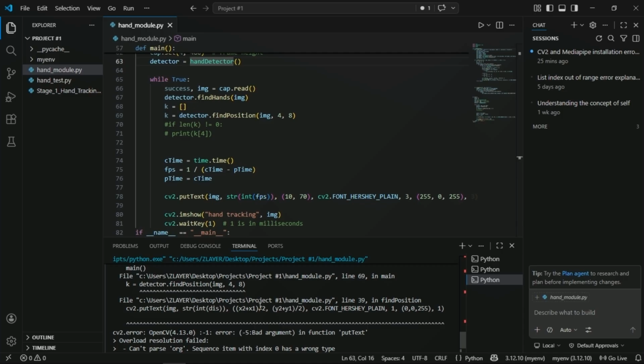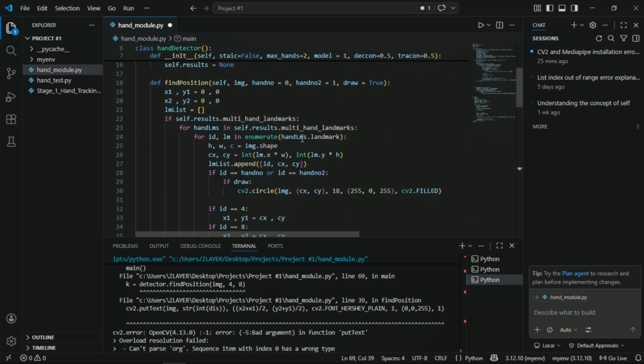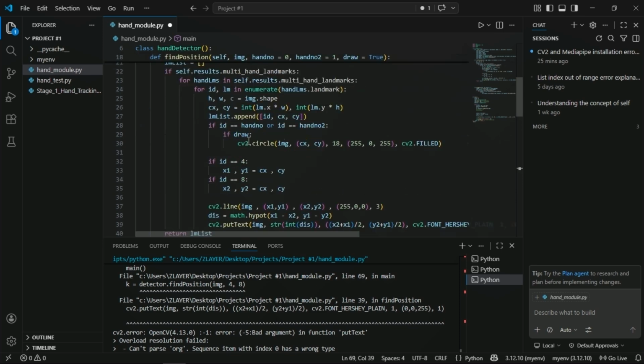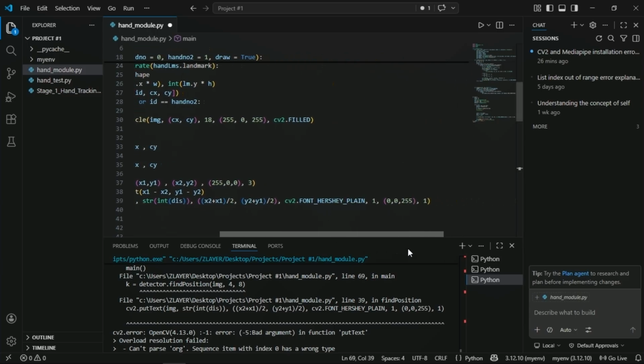What is wrong in this? I am not understanding what is wrong.